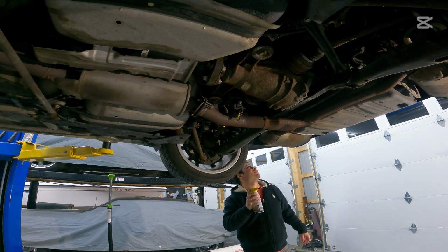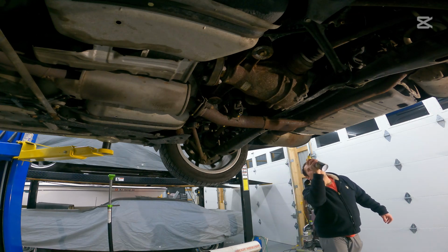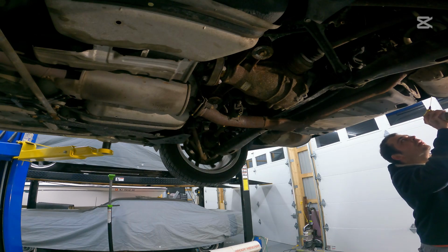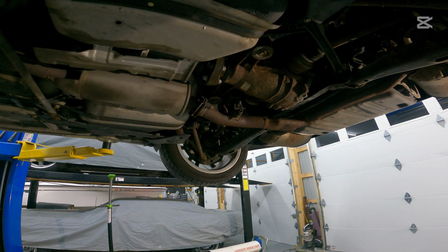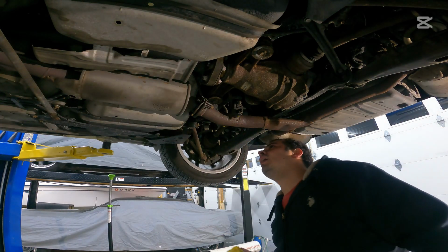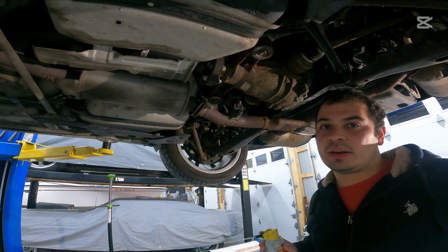I'm just looking around the exhaust now, trying to find all the hangers that I can. It looks like there's going to be one up here, one here. So there's two on the back sides of each muffler towards the bumper. We're just gonna oil them up. And then when we get to that point, we'll show you exactly what we need to do to remove them. So let's go ahead. These look like, I'm gonna go with 14. So let's get a 14 millimeter socket and ratchet. Let's break them loose and we'll take it from there.